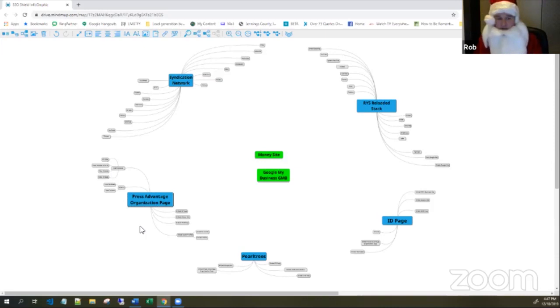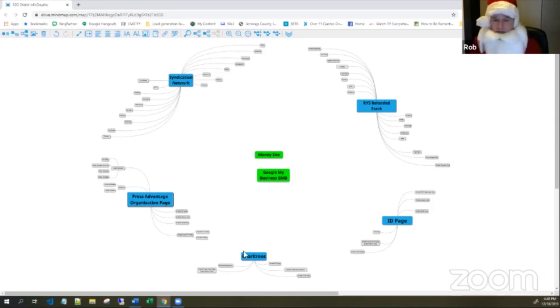And then we send them through the Drive stack, and they start to now see all these keywords, and they start building relevance about, okay, so now I'm starting to see what this website's about, similar to a menu at a restaurant. Man, look at all they serve. Look at all the services, all the things that they have, right? That's kind of what that Drive stack's doing. And then we interlink all those together with the ID page, which is basically a hub that collects all this information at one spot that links to you, right? And we interlink all those together.